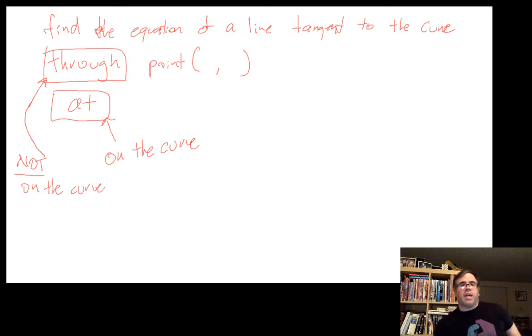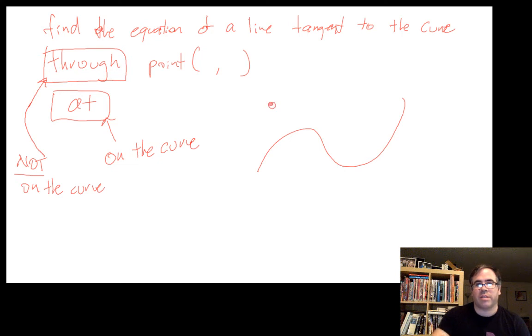Right? And if you have a situation like that, the difficulty spikes immensely because you have some curve and you have a point that's not on the curve and you're trying to figure out what derivative hits it, you know? And there's actually probably going to be multiple answers because in this curve that I just sketched out, I can already see there's that answer and there's that answer. So if you ever see through, it's going to be not on the curve, which means you have to solve a system of nonlinear equations sometime in the process, right?